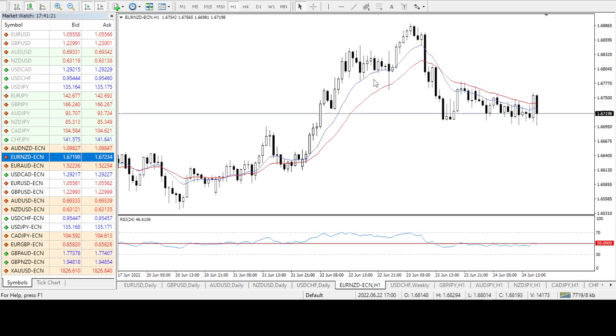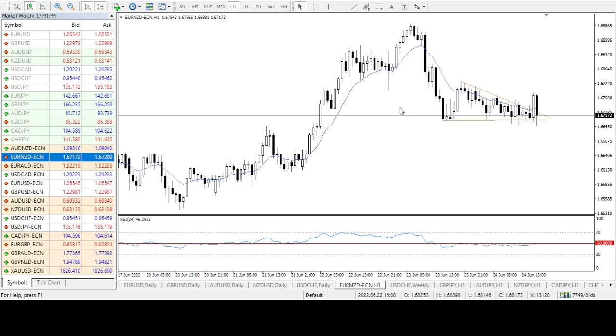However, I'm waiting for the market to give me the confirmation of further bearish movement. So here I can see there is a descending triangle, and these things are not relevant now, so I'll hide them. None of these is being used in this analysis, so let me hide them.